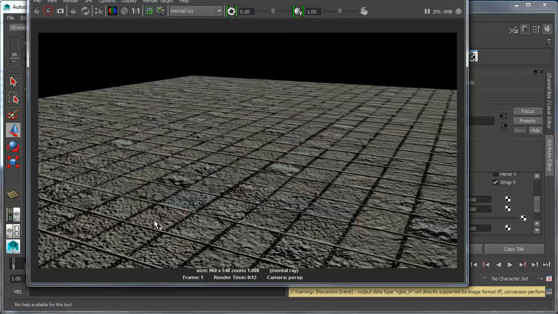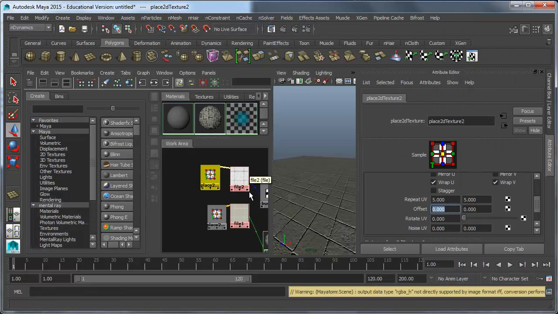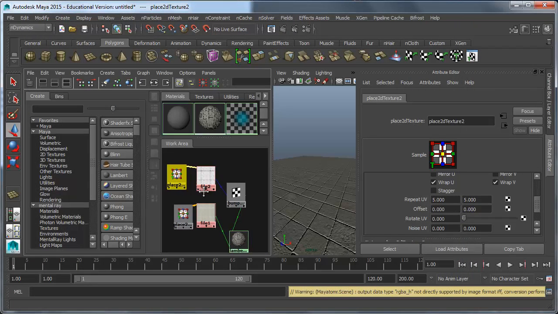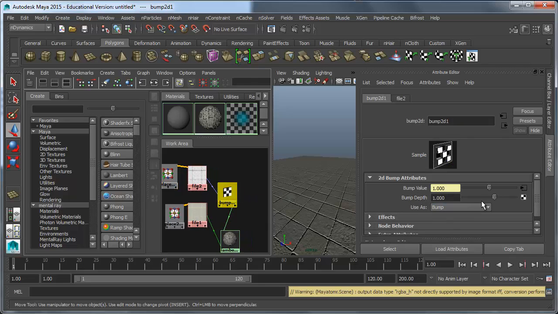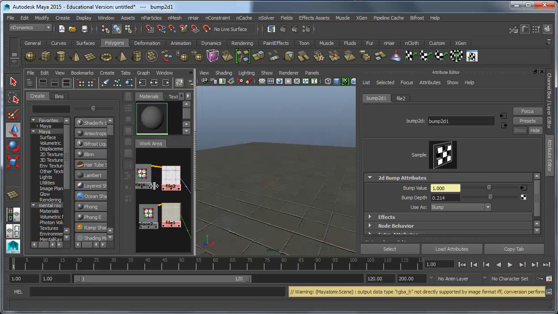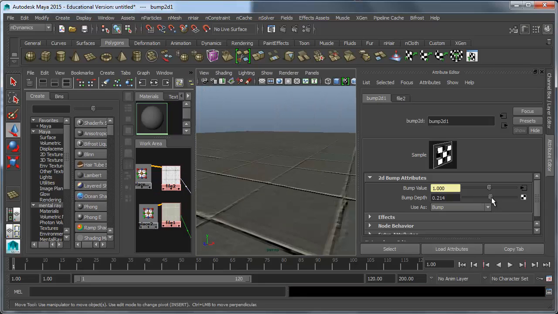And right now the deepest part is here where the grooves were, but because I had some grays in the tiles themselves, the tiles are also a little bumpy. And I can turn that up or down by coming here in my work area and choosing the bump. This is the bump depth, and if I go to negative, it'll actually flip it, and anything that's light will be inverted. And you should be able to see this in real time in your viewport as I slide this.